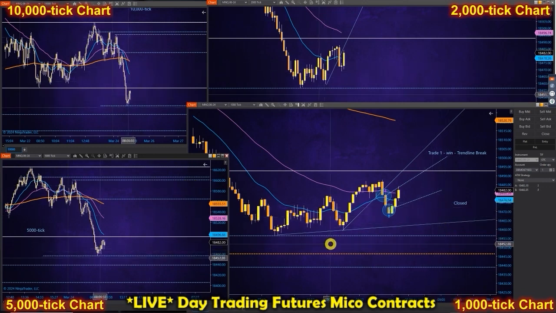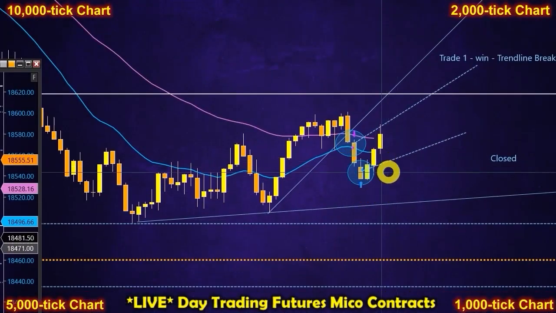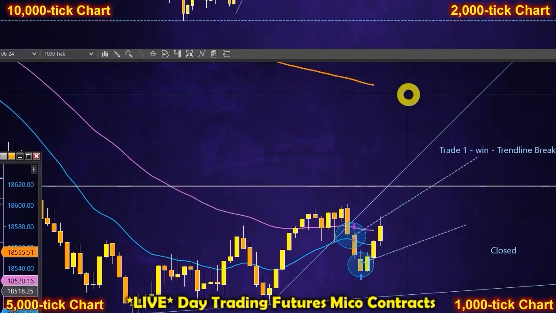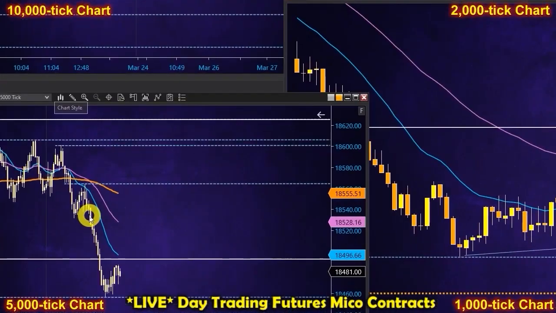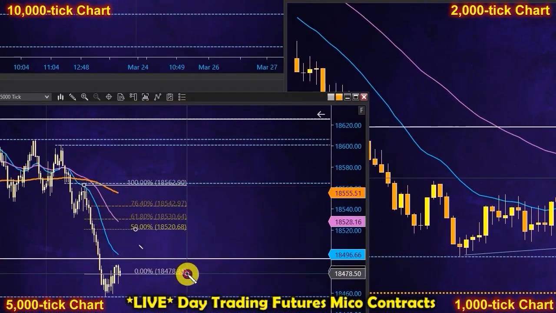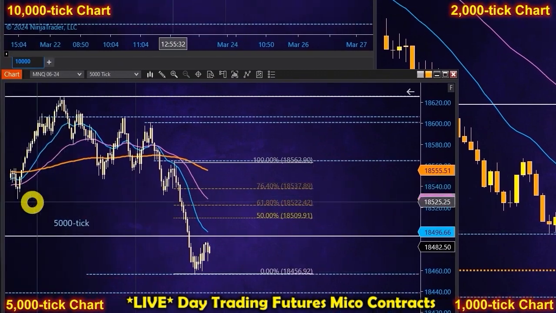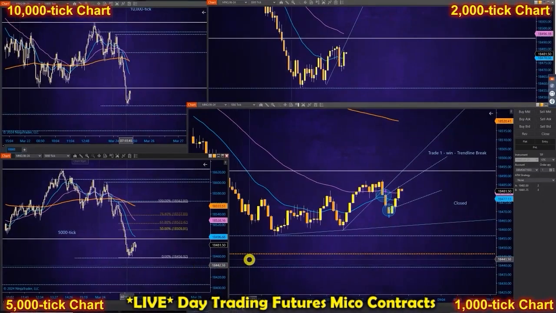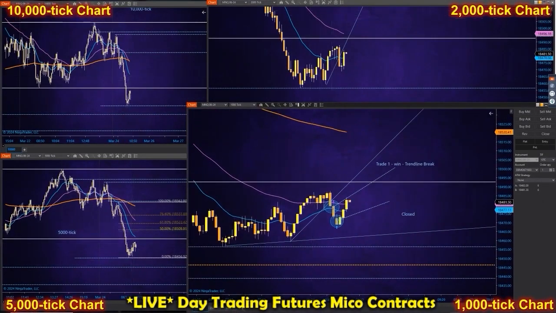But now that it's down here and it's not really going much lower at this point, we've got to be very careful about trend line trading. If we had a sharp spike up or something, or wait until it pulls back about 50% of this drop down here on the Fibonacci, maybe that would be a good area. What else is it bumping into? Other resistance levels. We'll have to wait and see. But down here at the bottom, it seems like it's just not the right timing to take another trade.